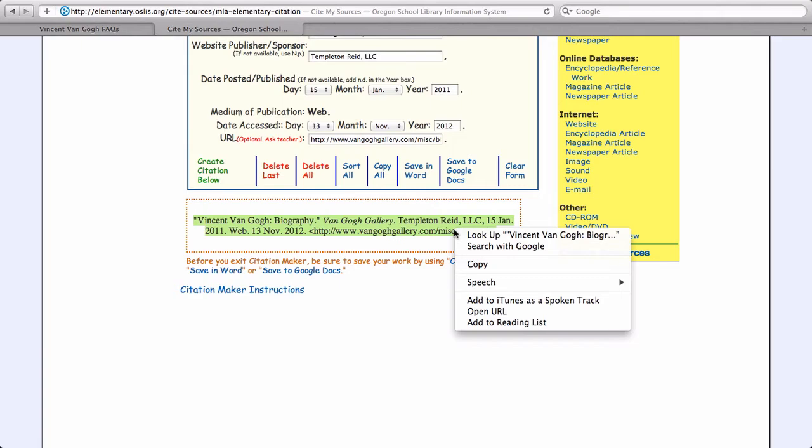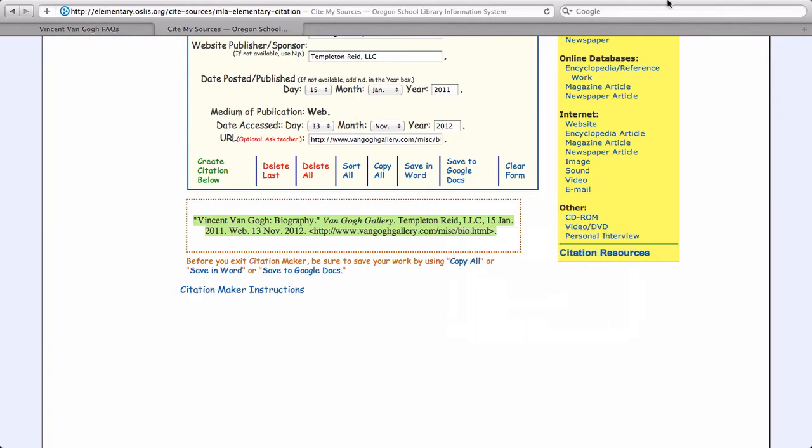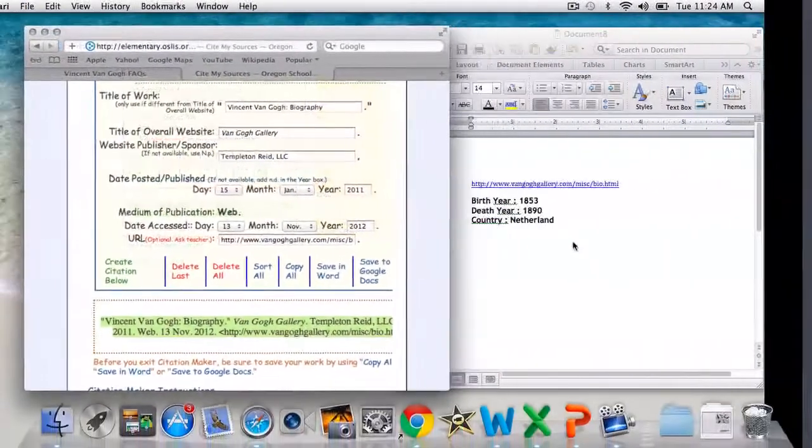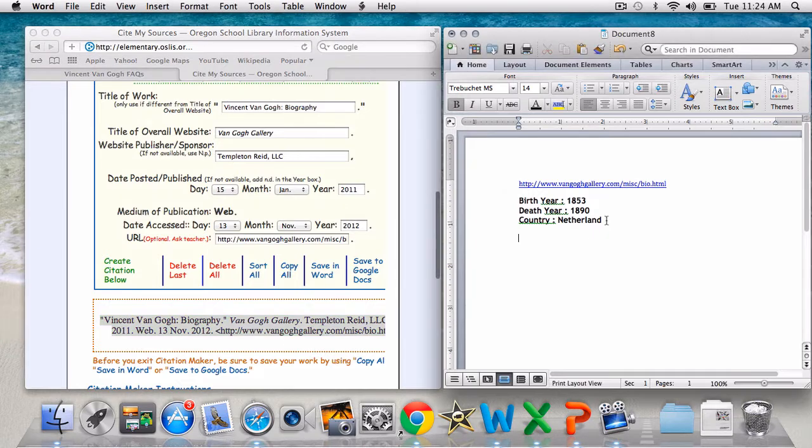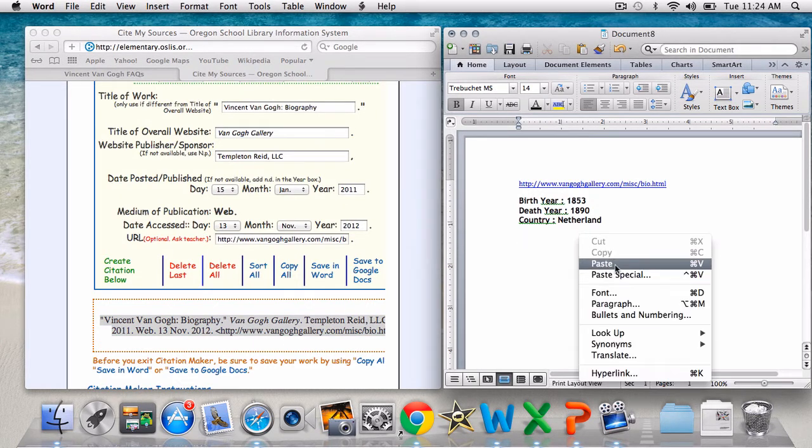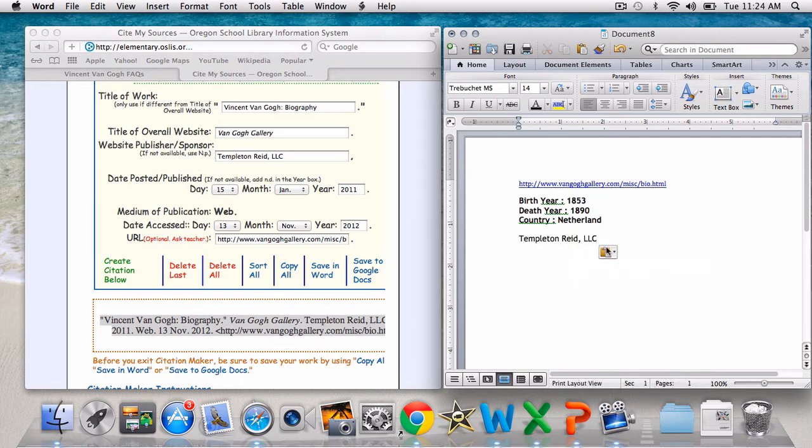So I'm just going to copy this and go back over here and paste it. Oh, that whole thing did not paste. Hold on, one second. Van Gogh Gallery, copy, paste. There we go. So it pastes.